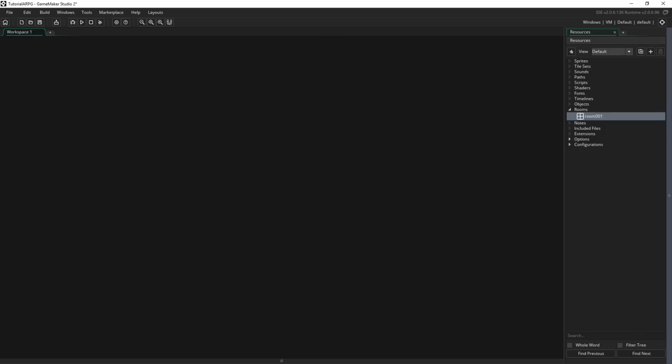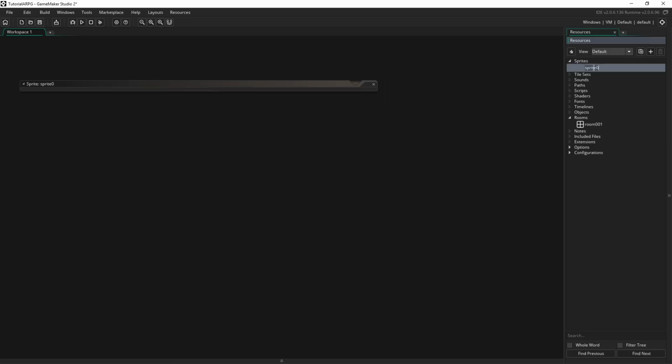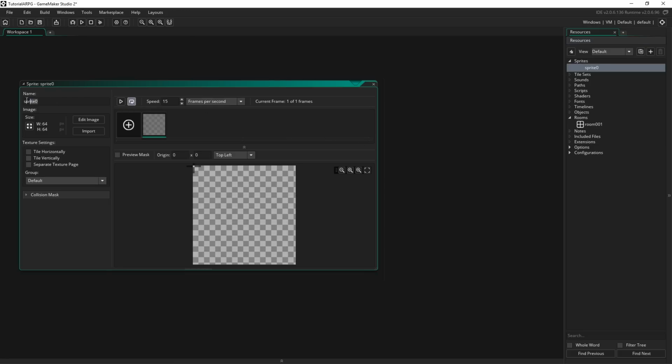Now we're going to actually get into the game development part of it, and what we're going to do first is create a sprite and give it a name. I'm going to call mine View Collider, mainly because this will be the basis of most collisions in the game. In fact, this is my average size tile. I recommend that you guys decide for yourselves what your average tile size or average collider size will be.